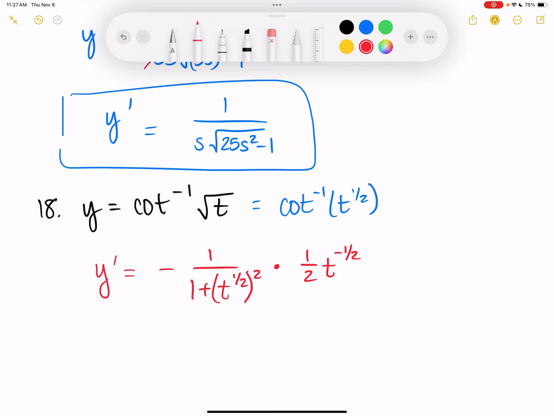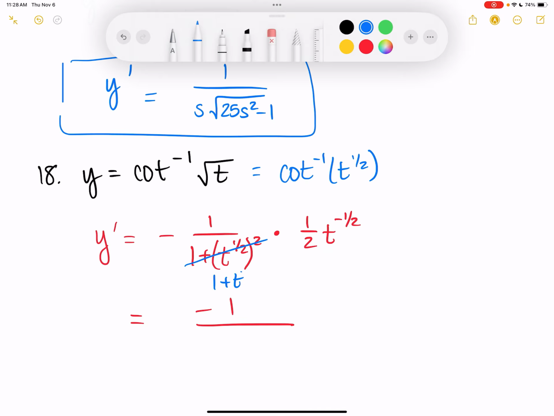So then just to simplify this, I've got on top, I've just got the negative 1/2. The t to the 1/2 squared, that's just going to become t. So let me rewrite this as 1 plus t. And then this is technically all being multiplied by this. So I'm going to have 2 times this stuff in parentheses, or you can go ahead and multiply it through if you want to. The book leaves it separated, but either way is fine.